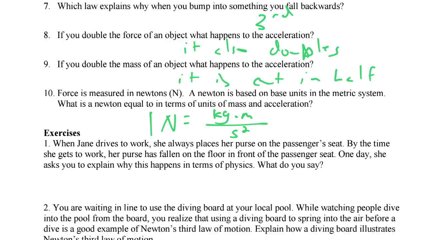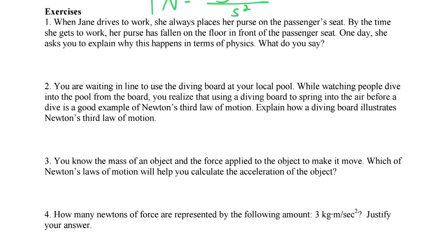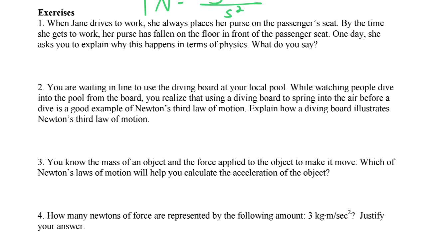There was a lot, so I think I'm just going to skip around a little bit, and hopefully that'll be enough for you to check and see if you're doing these correctly. So questions 1 and 2 here ask you to kind of just explain some things in physics. With number 1, there's this purse that falls onto the floor. I think that's best explained by Newton's first law, that while you're driving, a purse in the passenger seat is in motion, and it's not going to stop being in motion even when the car is stopping until something physically acts on the purse, like it hitting the glove box. So that is probably how the purse ended up on the floor.